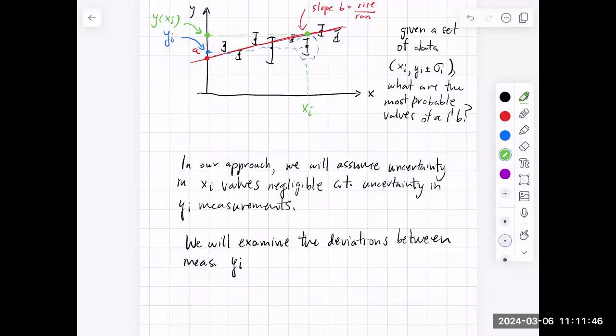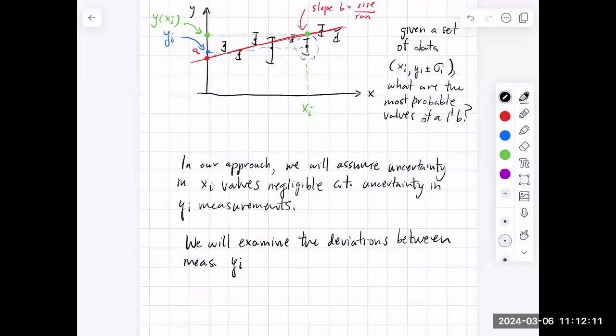So we could, for example, add all the deviations from every single point and then just adjust the slope and intercept until the sum of those deviations goes to 0. Or they won't go to 0, maybe they go to some minimum value. That's sort of what we're aiming to do. There will be some wrinkles that we'll get to in just a second.